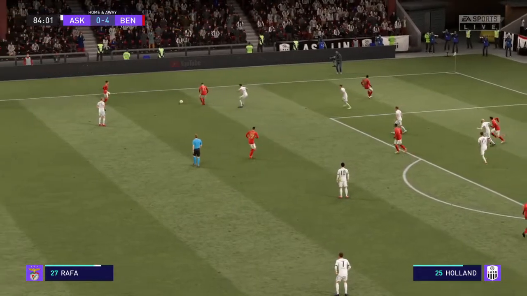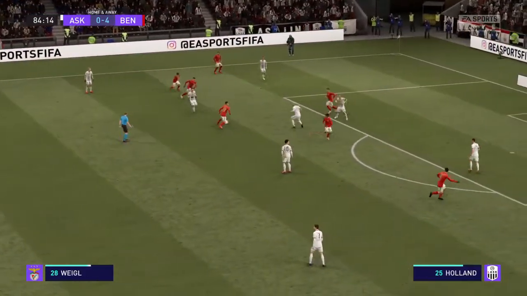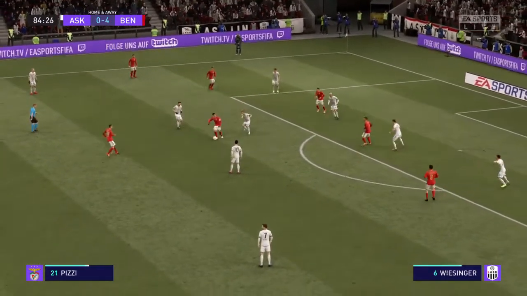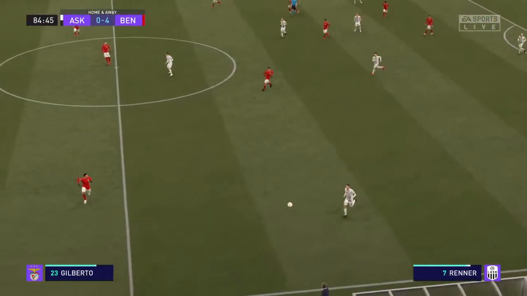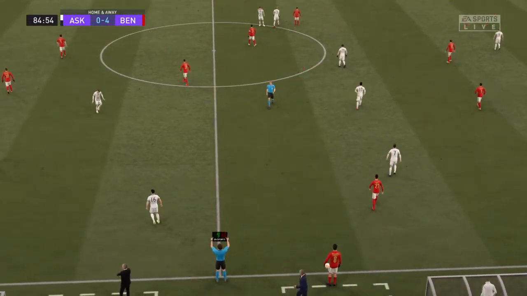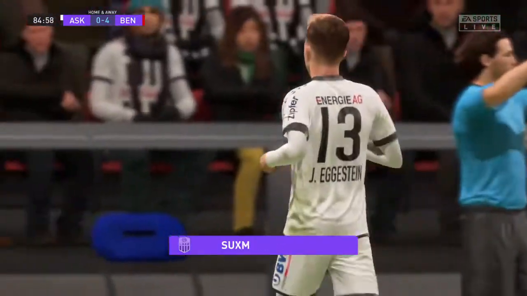And using his strength to shield the ball. Strength and control, a big part of his game. Julian Weigl. It's a perfect challenge. So a throw in here. And a substitution in the offing.